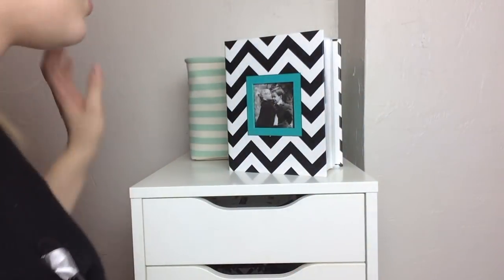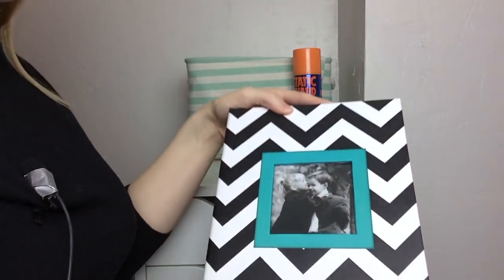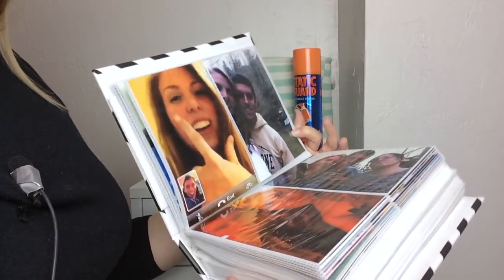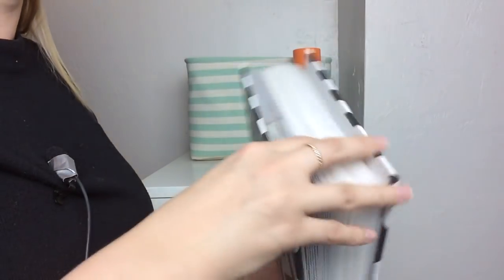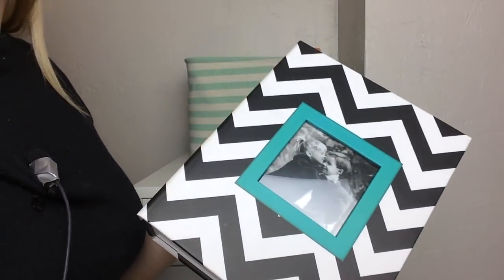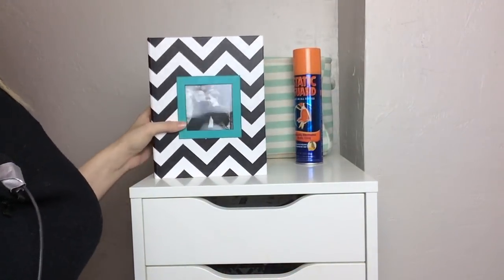And then I have this book here. It's a little scrapbook. James made this for me a couple years back, and it just has photos of us through the years, like for when we met in college. And you know, we just celebrated our 5-year anniversary yesterday, so we just keep putting photos in here. There's plenty of room to grow, if you can see that, and it's just one of my favorite things that I own, so I like to keep it up here. And it kind of goes with the blue and the white, right?